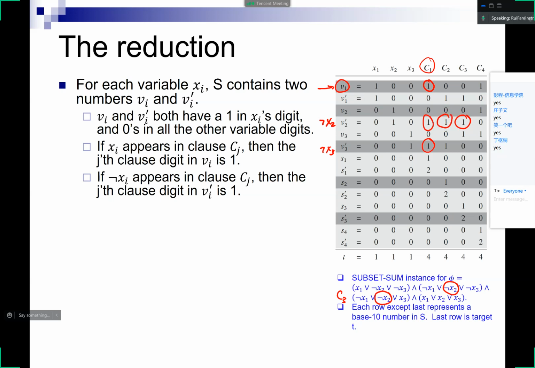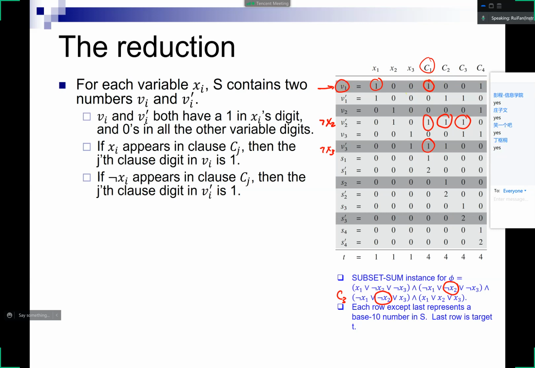Basically, these vi and vi prime correspond to xi and negative xi. For vi, you're going to put a 1 in the xi digit, and then anytime the positive literal xi appears in a clause, you're going to put a 1 in the digit for that clause.